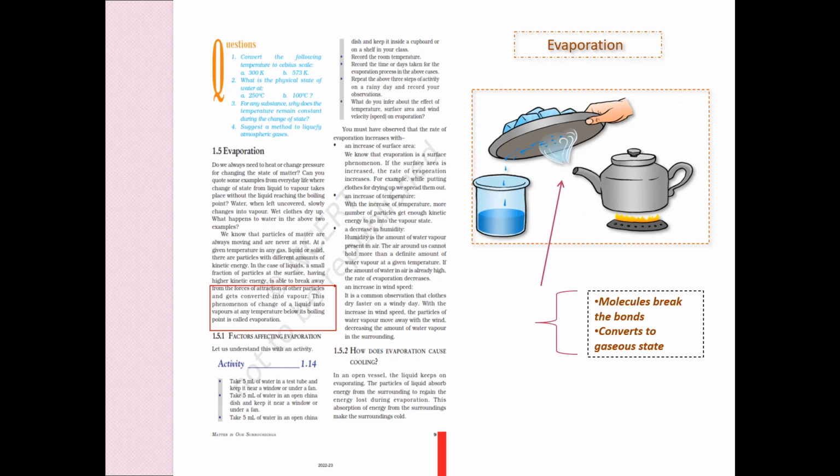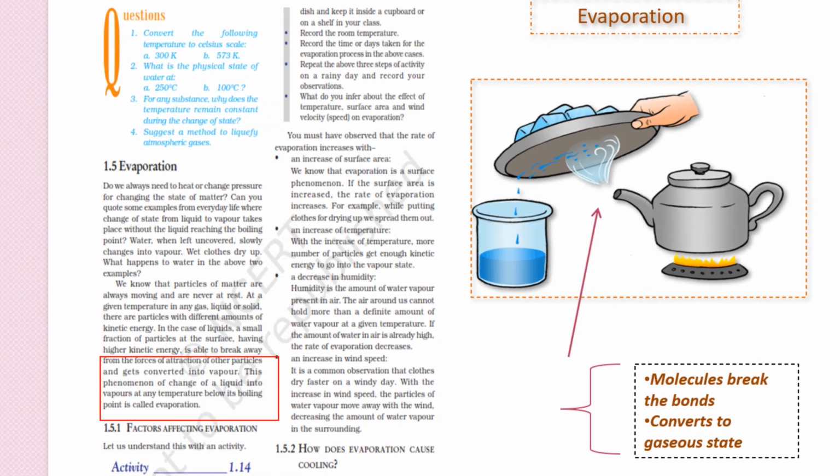If you think very critically, we have discussed that when a substance, for example a liquid, has to go to its next state of matter, that is the gas, there has to be a supply of energy. Suppose in this case, as the figure says, you are heating the liquid. What happens here is that the kinetic energy of the molecules increases, molecules start vibrating faster, the bonds between the liquid molecules break and they overcome the force of attraction between the molecules and get converted to the corresponding state of matter, that is the gas.